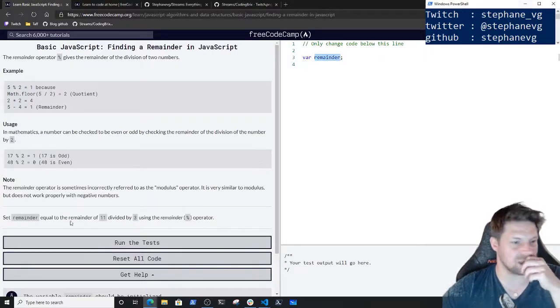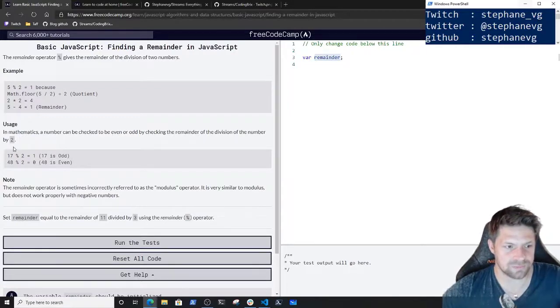Set remainder to the remainder of 11 divided by 3 using the remainder operator, percentage. Remainder equal to the remainder of 11.